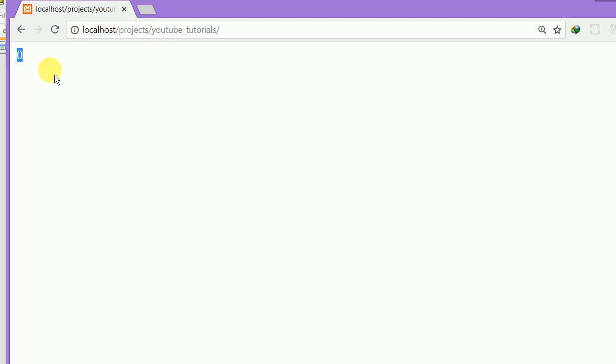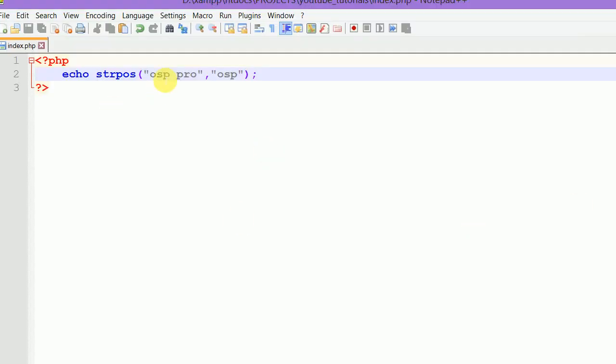If no match is found, it will return false. For example, search for this word in the string, like maybe hello, or OSP Pro. It will search for the string I give in the program. If it finds that the program matches what I gave, it will return a value, and if not, it will return false.